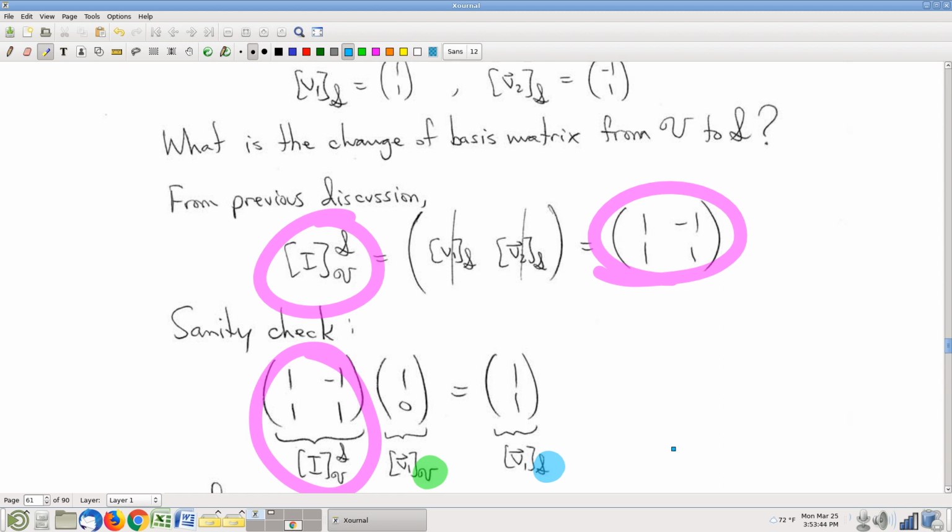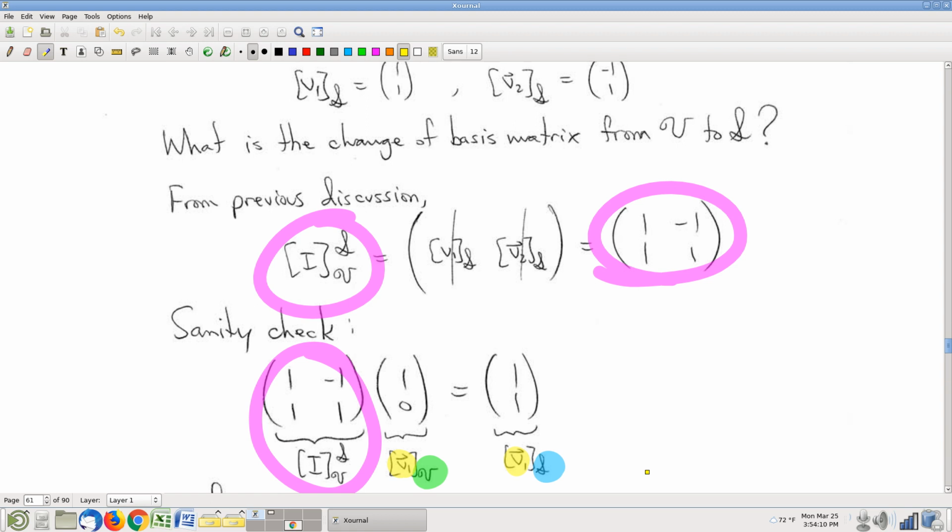This is a sanity check, so I'm not going to put every possible vector in here. I'm just going to show you that this works for a given single vector. Arbitrarily, I'm going to choose V1. Notice V1 doesn't change, right? We're not messing with the vector. We're just going to take the V1 vector, write its script V representation, and turn that into a script S representation, same vector.